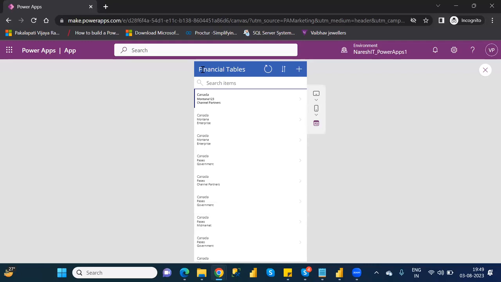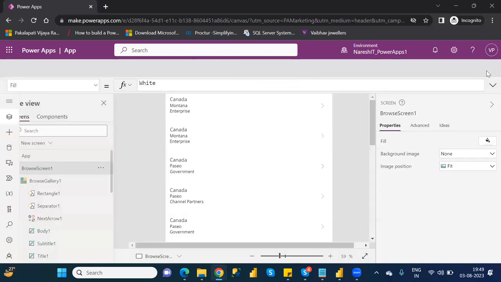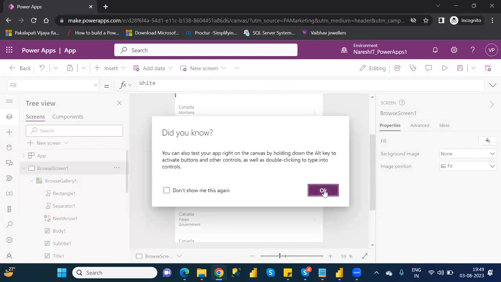In that also it is updated? No, only from where we are getting the table and pull it into this app, that data source only it is updated. That means the data source from where it is getting, that table is not updated. Understand? So like this, by using this particular Dataverse related, you can update the values.